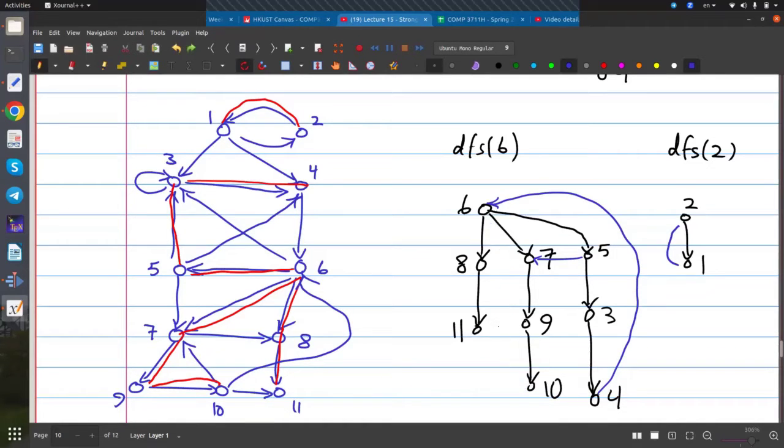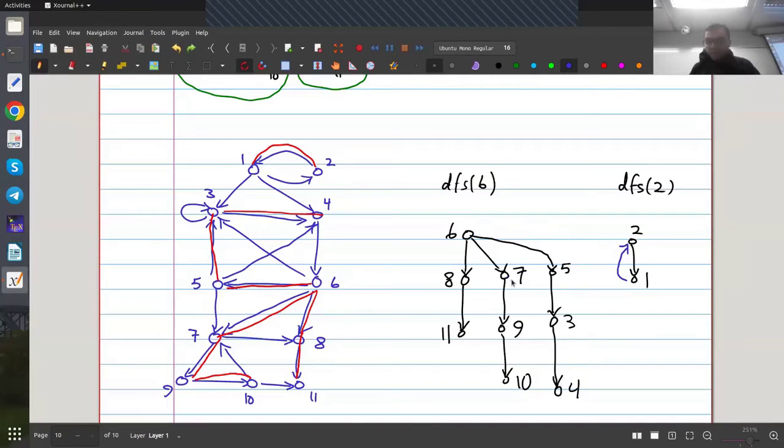Now, I'm going to remove this edge, but I just wanted to say, make sure that you distinguish between the cross edges that go between different trees and those cross edges that go in the same tree. The cross edges that go in the same tree can actually matter for the strongly connected components. So that's it. That's my algorithm now. And it's a very simple algorithm, right? Just do a DFS, you get a DFS forest, and then go over all of the edges of your graph. Whenever you see a cross edge, ignore it. It's not going to change your strongly connected components.